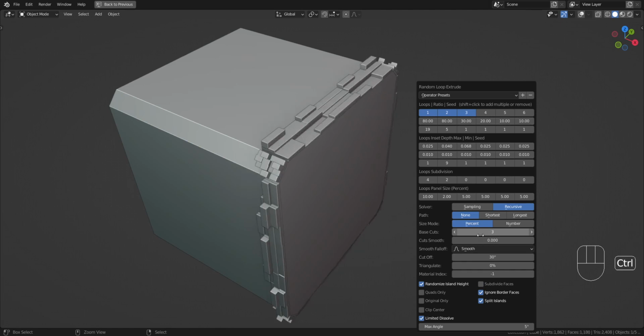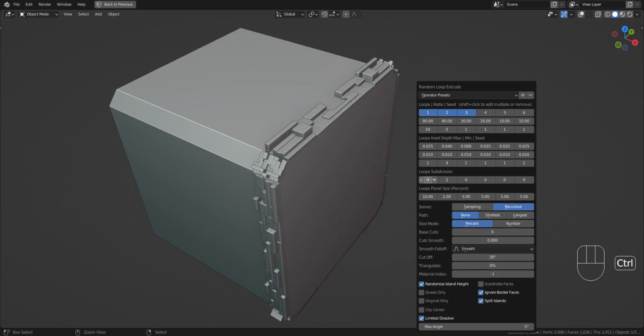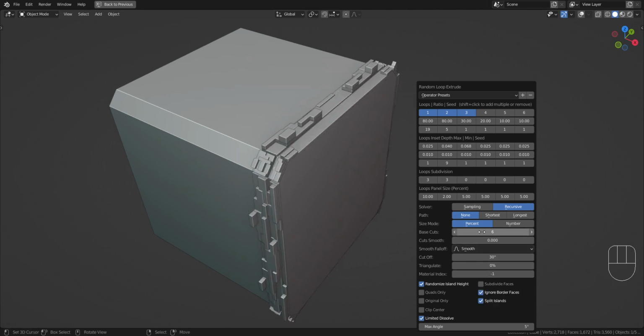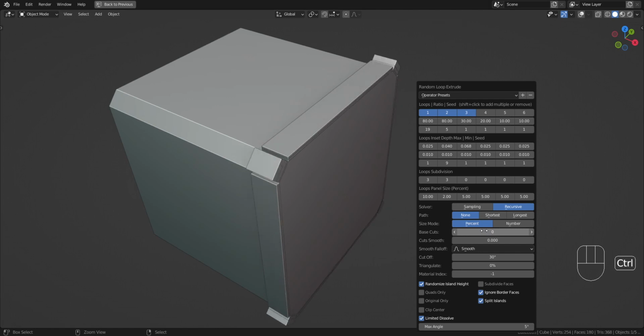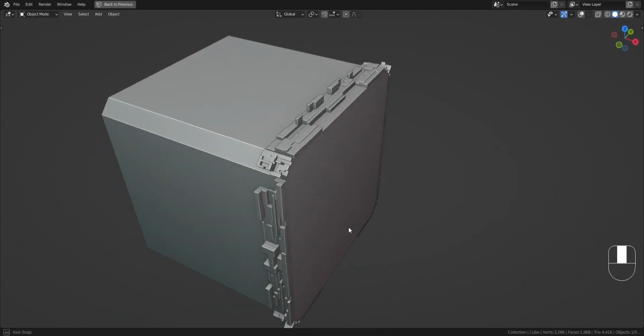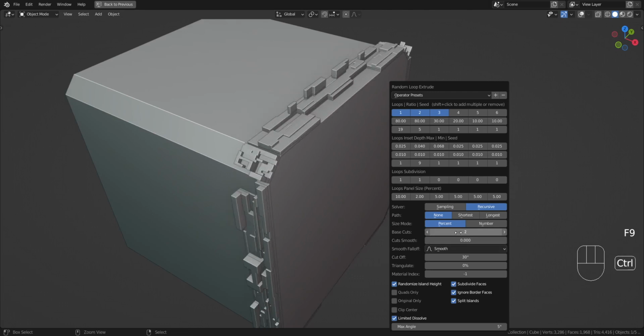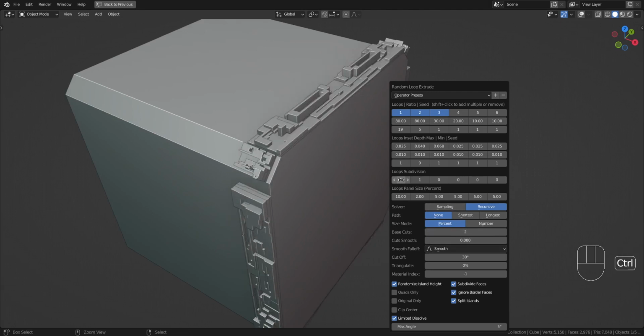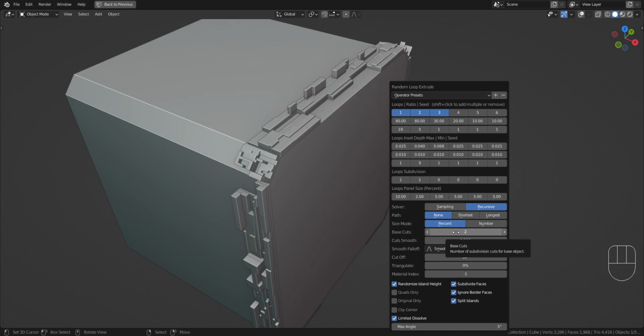With subdivided faces, if you have this off and you're tempted to go higher because this is faster, before switching to subdivided faces, look at your subdivision. If it's too high, it's going to freeze. So before switching this on, just lower it. Lower the subdivision first before switching this on. Okay. I might have to figure out some warning for this.